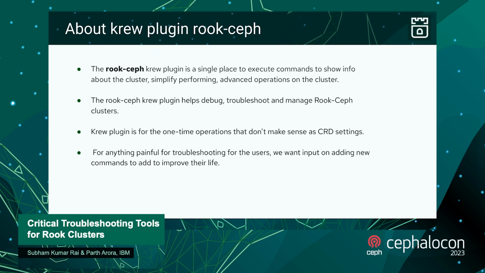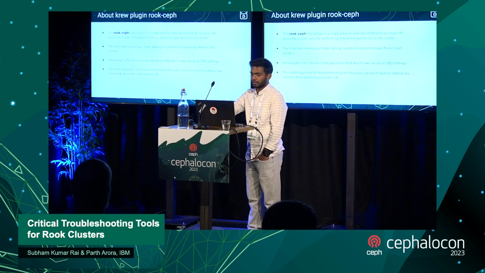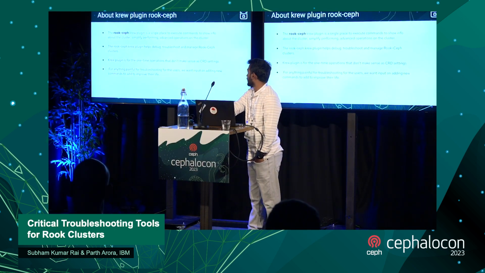So what is the rook-ceph Krew plugin doing in Rook? How will it help us? We can use the rook-ceph Krew plugin to run the basic commands, manage our cluster, and simplify the advanced operations. It will help us debug, troubleshoot, and manage the Rook Ceph clusters. When you need to debug, it will help.